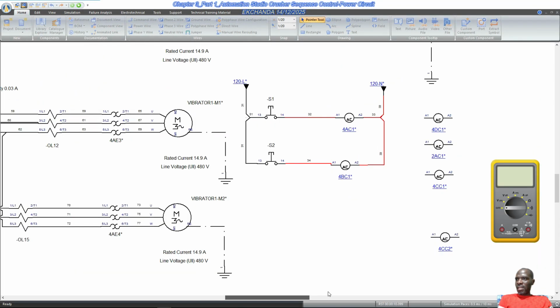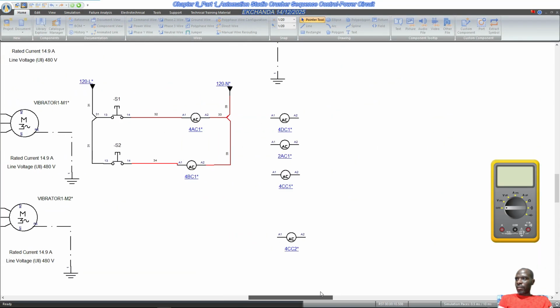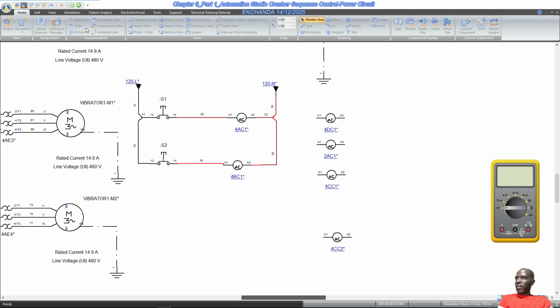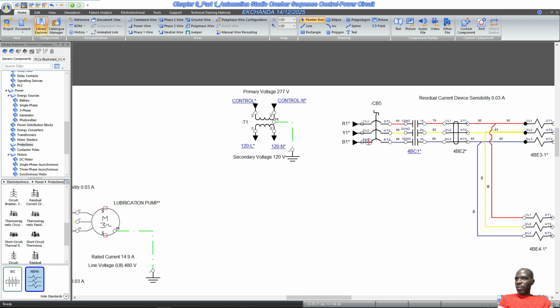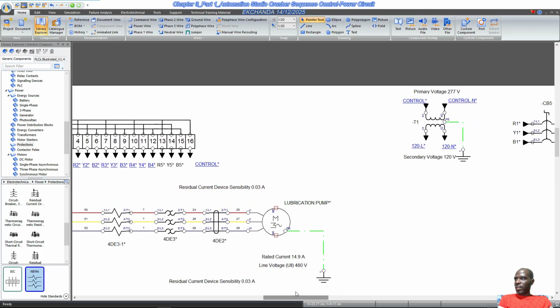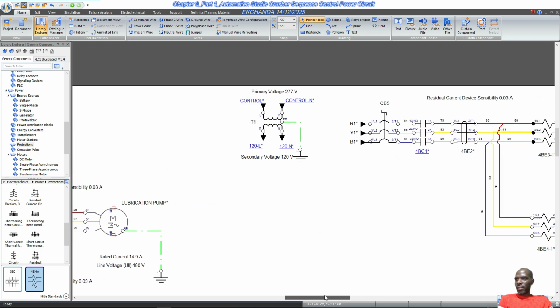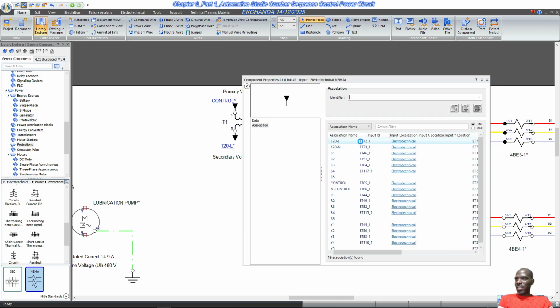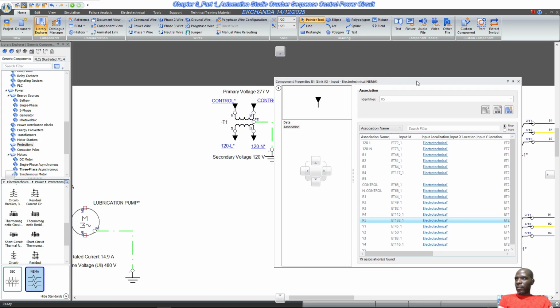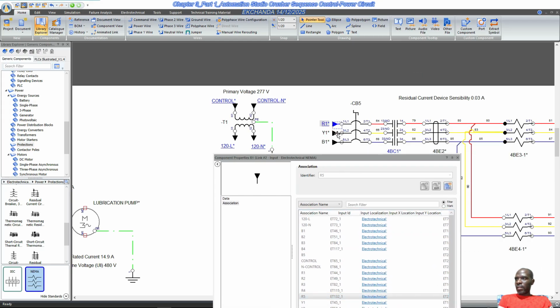Then we said the same thing would hold for vibrator number 2, except we haven't linked the endpoints, the power supply, the 3-phase, to RF5 to this position. Okay, these are not underscored, so they are not linked. Okay, so we come to R1 here. Association is RF5. Yeah, then this one here is Y5.